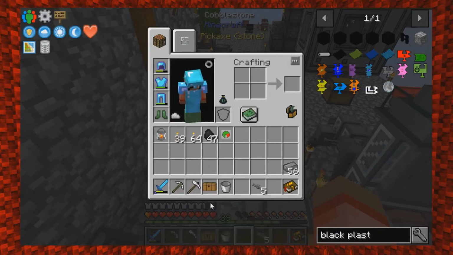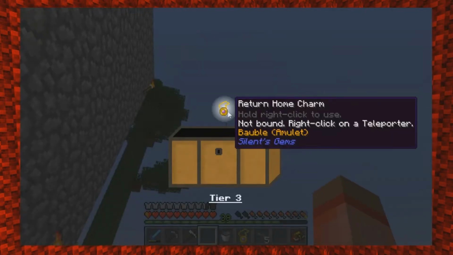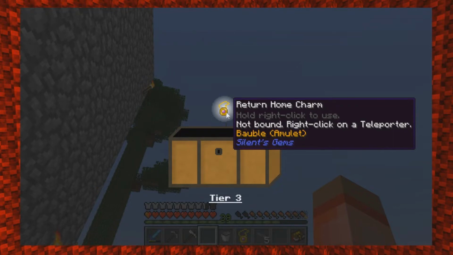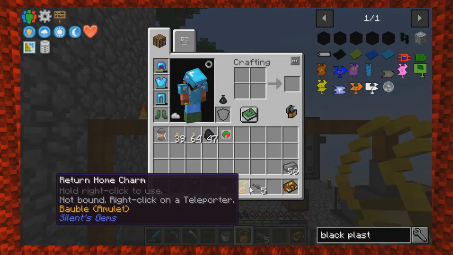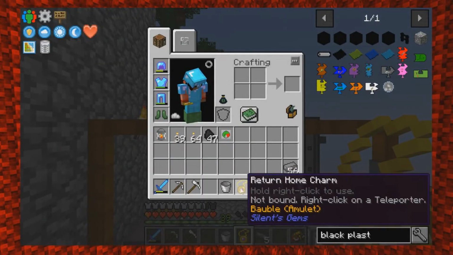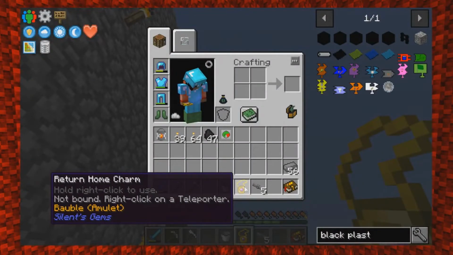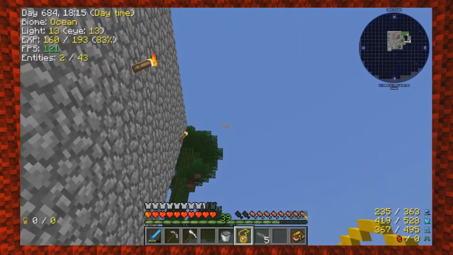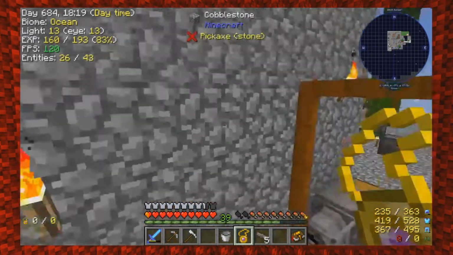So right now, let me go ahead and open up this loot chest. I almost did forget. We got a return home charm. I don't think I've gotten one of those. Let's see what it says. It says, not bound. Right click on a teleporter from Silent Gems. Okay, well, we're going to work on that. Hold right click to use. Well, it's not bound to anything, so we'll think about that.